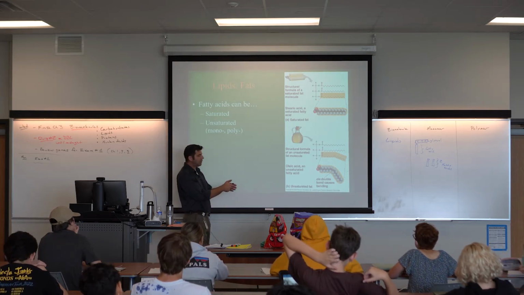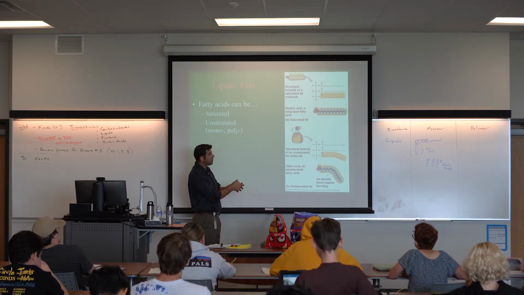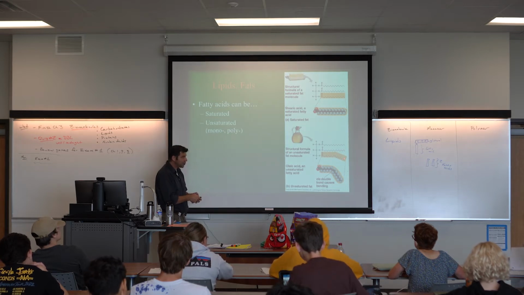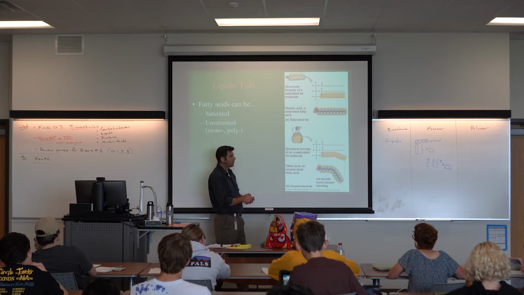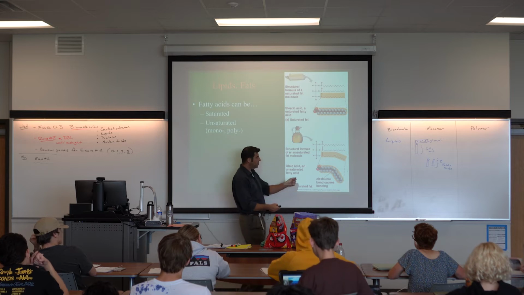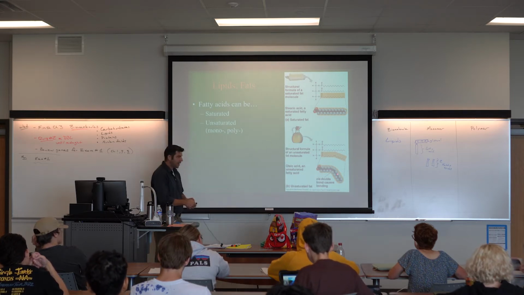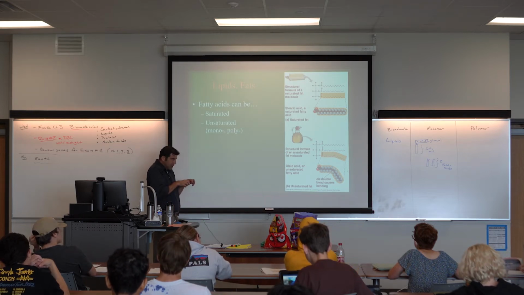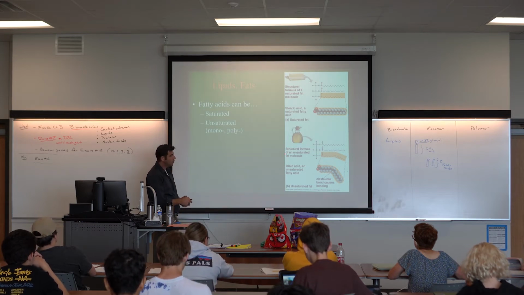That elongated the fatty acid tails, made them tangle up more easily, and so these tended to be solid at room temperature like butter. Versus unsaturated fatty acid tails, there's at least 1 double carbon bond. So we don't have the maximum number of hydrogen atoms in this fatty acid tail. If we pulled some out of our pockets, we could stick them on there. So not completely saturated. It causes the fatty acid tail to kink up. These are smaller, more dense molecules, and so they don't stick together as easily. So it's liquid at room temperature.